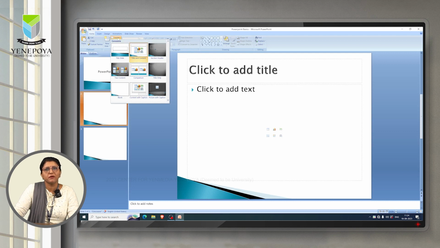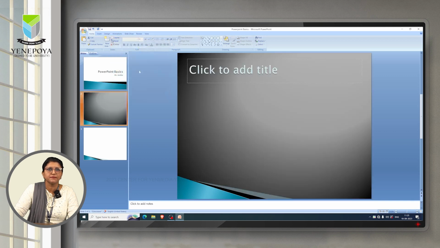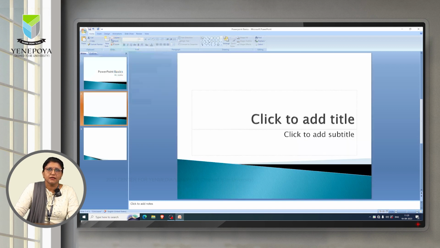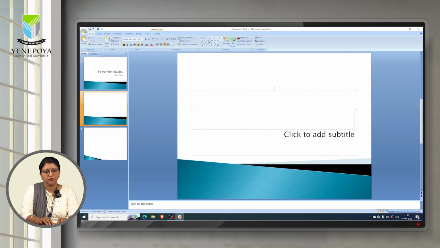So most probably we will be writing for our presentation, in the second slide, the index or the table of contents or what we are going to explain. So you can select title slide itself, title only you can select. Okay, you can select title slide. Fine, again you can just write here, you can write contents.